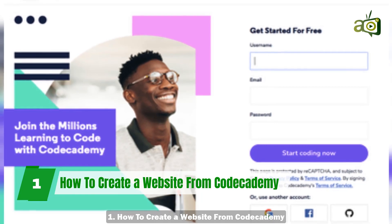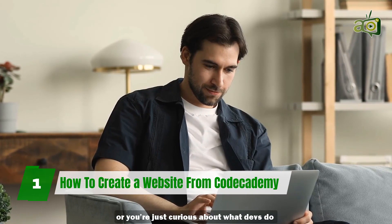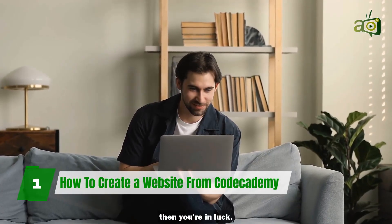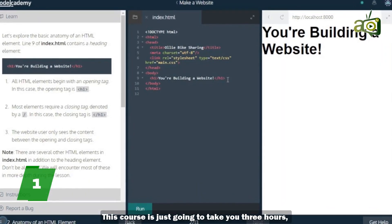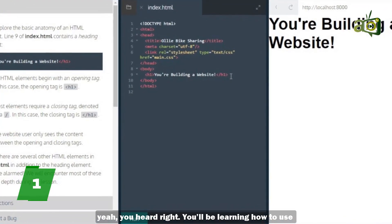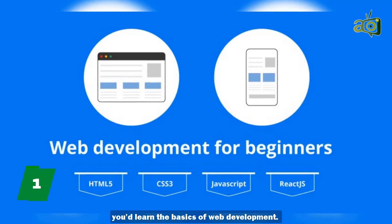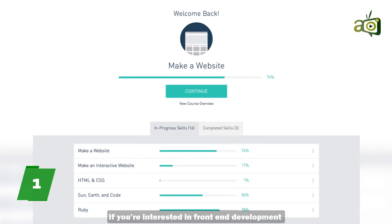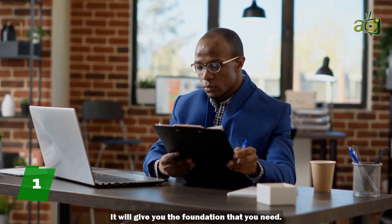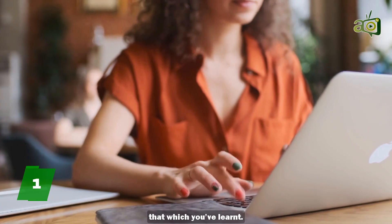1. How to Create a Website from Codecademy. Ever wanted to make a website, or you're just curious about what devs do, or how a website gets created out of thin air? Then you're in luck. This course is just going to take you 3 hours. You'll be learning how to build a website from scratch — how to use HTML and CSS, and in the process you'll learn the basics of web development. If you're interested in front-end development but never knew where to start, start from here. It'll give you the foundation that you need. This course consists of 4 projects and 4 quizzes to help you internalize what you've learned.